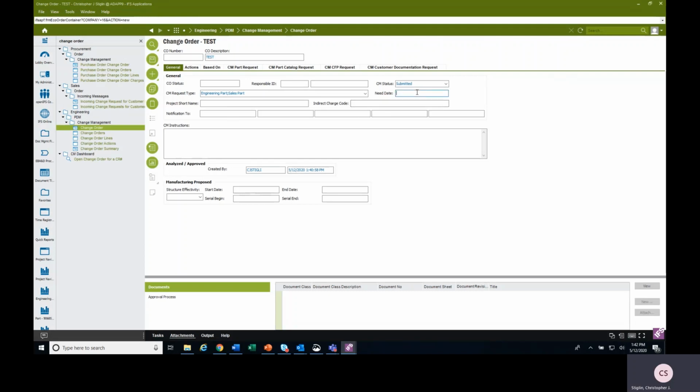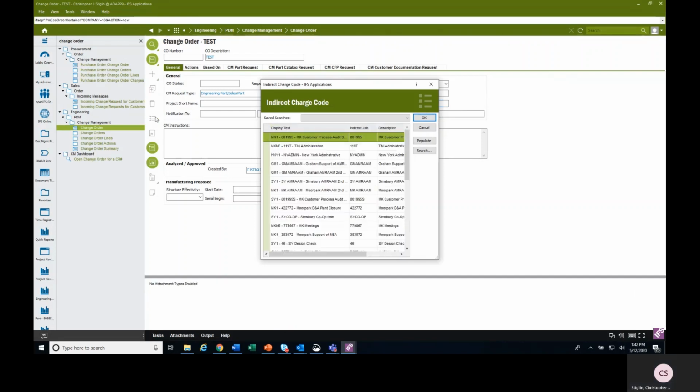Select your need date. You can either manually enter the date as shown, or you can double click in the need date window to bring up the calendar. Please provide the project code and the project short name or the indirect charge code in these fields, both of which are accessed with the list of values.